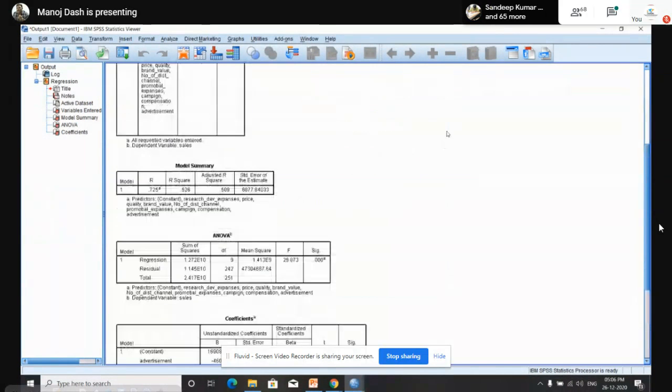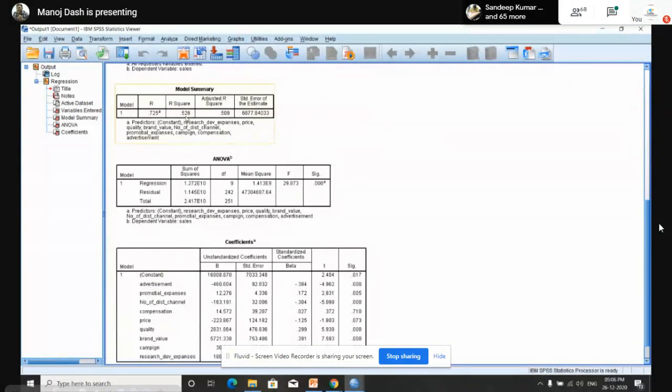Okay, what is R squared here? 0.526. What does it mean? It means 52.6% of the variation is explained by the independent variables in the dependent variable. Is it good or bad? How much should it have been? It should have been 0.60, 60%. What came here? 52.6, so it means the model is not so good. Adjusted R square, if you introduce a new additional variable, the model can explain up to a maximum of 50.9% variance. Clear? Yes, sir.